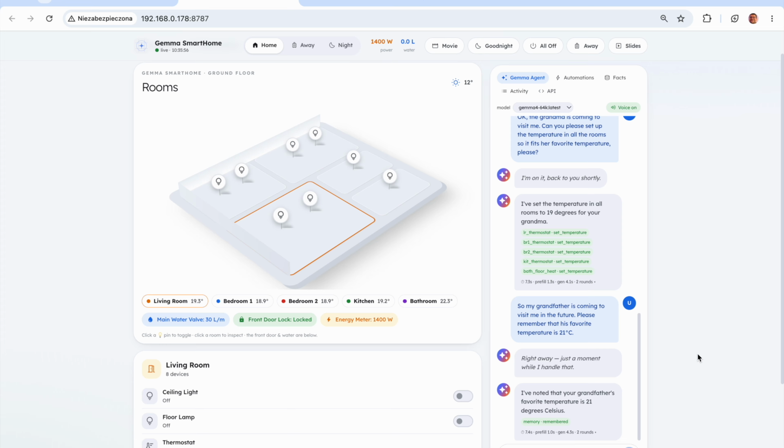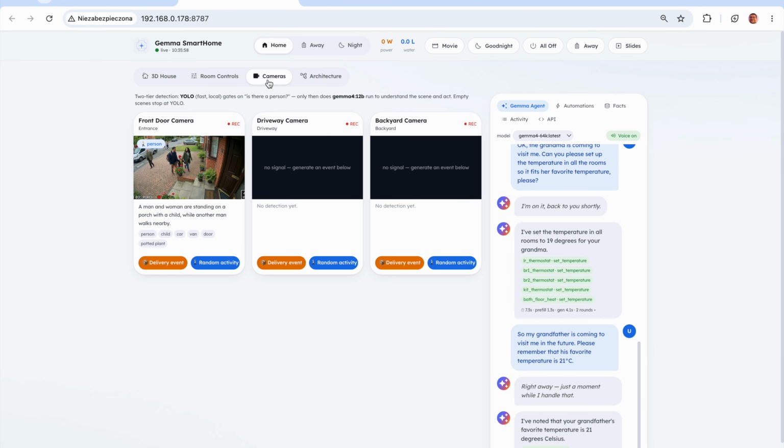Now there's something that I'm even more excited about. So cameras. This is where the intelligence comes in. So we have those cameras that are basically running 24/7 and they're just recording stuff. The intelligence that we are bringing into that, the AI, is the YOLO model. The YOLO model is constantly looking at the video, and it's checking whether a particular object is detected, right? But it doesn't have any more intelligence.